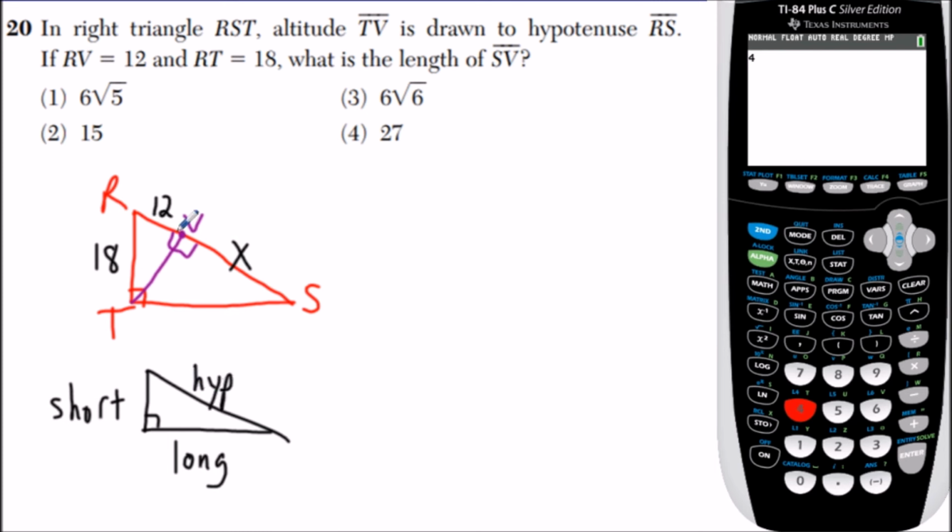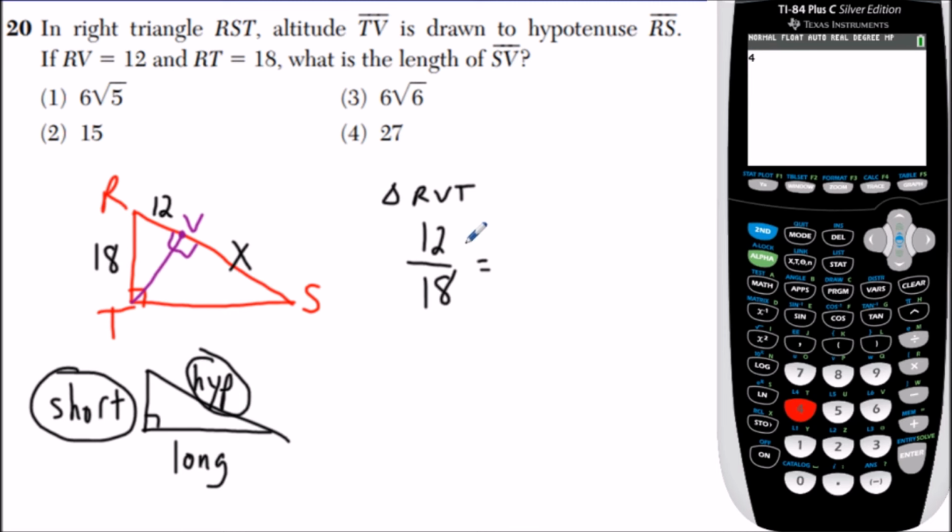So you see here, we know 12 and 18 in triangle RVT. And 12, if we look, represents the short leg. TV is visibly longer. So we're going to compare 12, and 18 represents the hypotenuse. So in this first ratio for triangle RVT, we just compared the short leg to the hypotenuse.